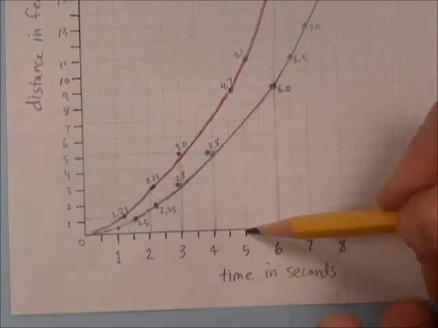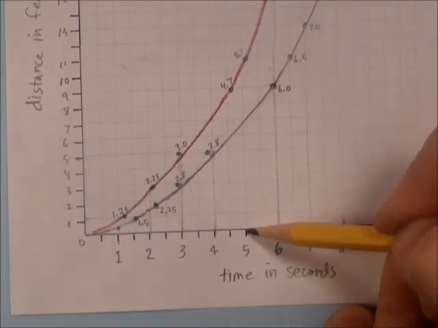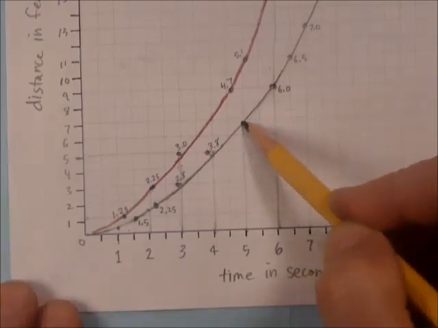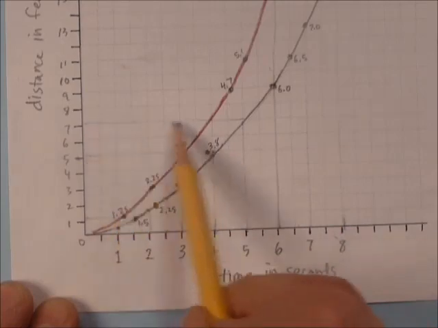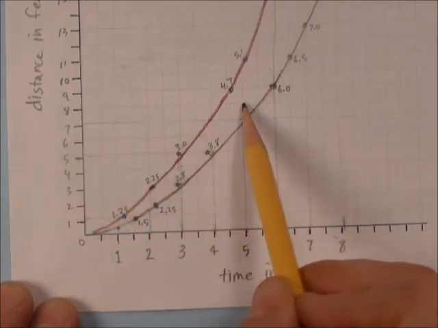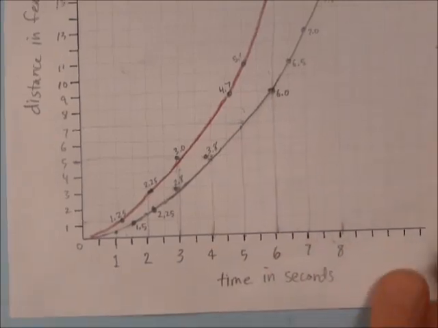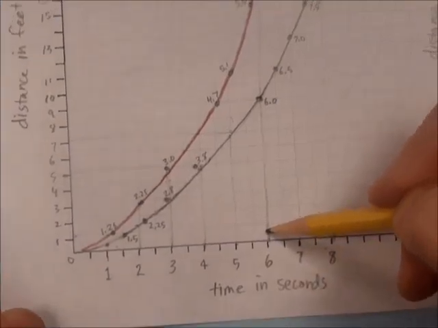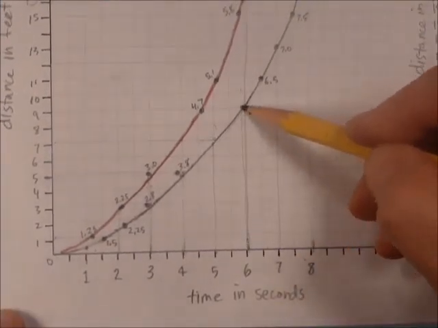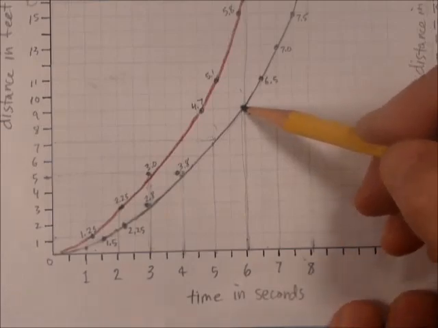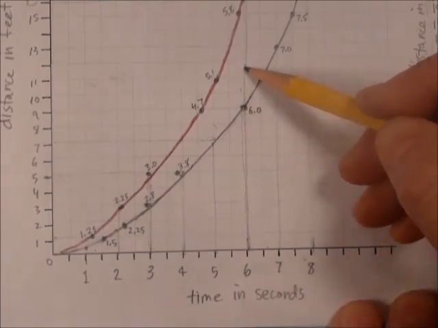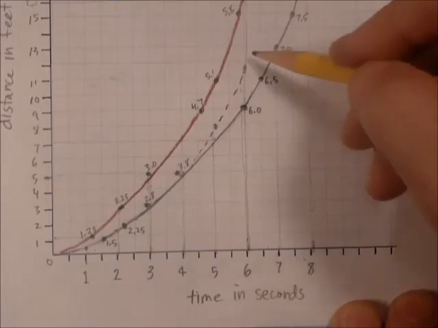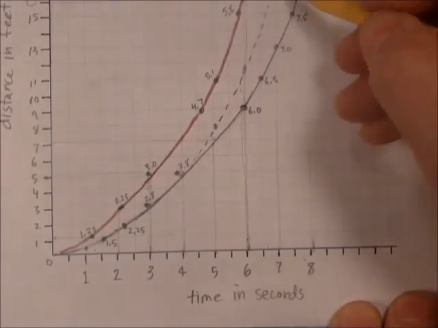At the 5 second mark, we should hit at 8 feet, a little over 8. So let's go up in here. Where do we hit? We trace over here. Okay, we're a little low on that one. This should be up here. What about at the 6 second mark? 12. So if we go straight up, here's where it goes off. It's only at the 9. So it should be kind of up here. So our dots, it looks like Galileo's line is going to go up a little bit steeper like that.